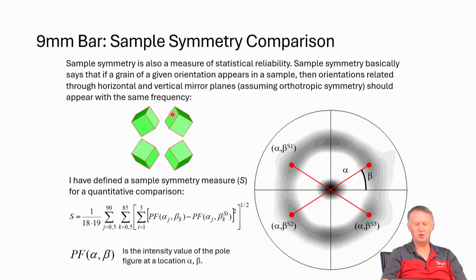Now remember, if we do a rolled sheet or something, we have this orthotropic sample symmetry. So this is just going back to what we would consider in doing the measurements. Do we have this symmetry? Is rolling direction the same as inverse rolling direction, or is the top of the sheet going to look at the bottom of the sheet, look the same as far as statistics? And then you can modify the intensity of your pole figure based on whether you're including that symmetry or not. Right, so we can force symmetry into these positions. So we take all the data, we force it into a quadrant basically, and say this is going to represent everything the same.